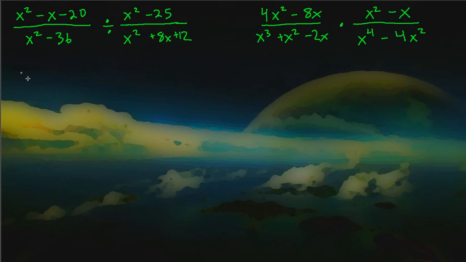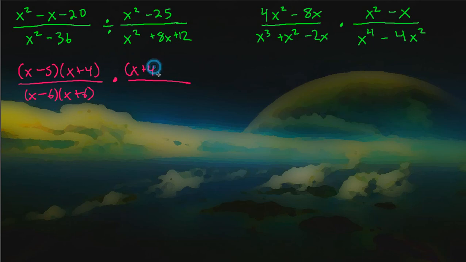And let's go ahead and factor. So the first one, I have x minus 5, x plus 4. And in the denominator, x minus 6, x plus 6. Now, we're dividing, so we switch to multiplication. We'll flip, and I'll do that step. Nope, that's a mistake. There should be x plus 6 and x plus 2. Always check your factoring. So 6 times 2 gives me the 12, and 6 plus 2 gives me the 8. Alright, and then we factored that numerator, which is now in the denominator.